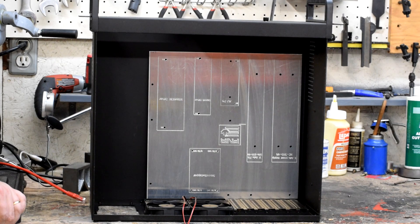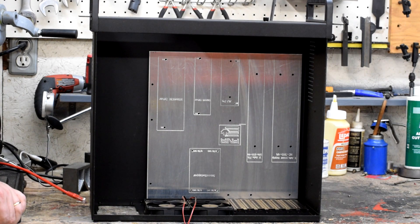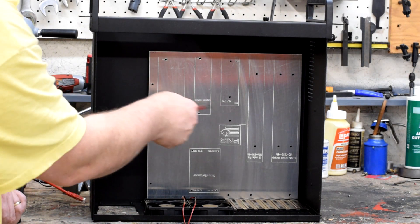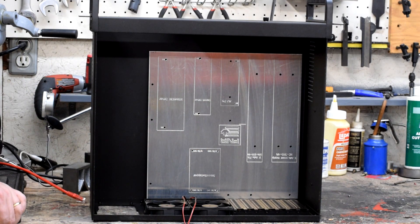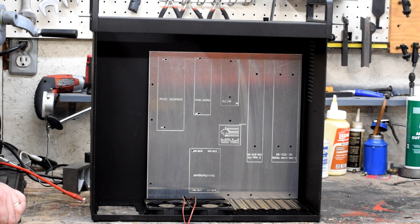This is one of the reasons why CNC is so powerful. When you're going to do a design, you can work it out in your CAD program, run it through, and now I'm not trying to make X and Y measurements to precisely locate these holes. I can go right off the spec, the X-Carve cuts it, and it fits right in. This kind of ability is what we're looking to do by building a CNC controller in the first place.